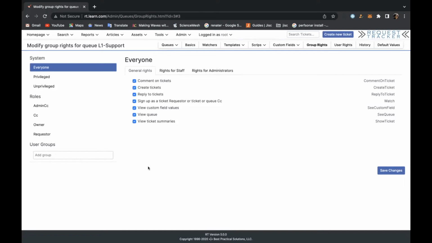Create ticket means permission. There's no permission to create tickets. That's the reason. So please update the privileges, rights for queues, groups, and users. Then you will be able to receive the tickets the guest users create. Otherwise, you won't get the tickets there.